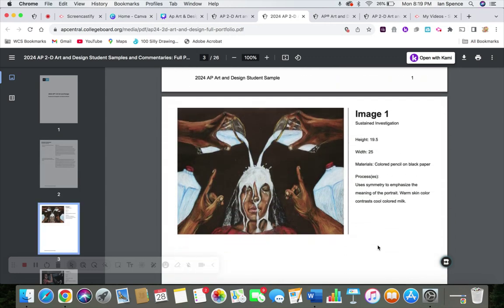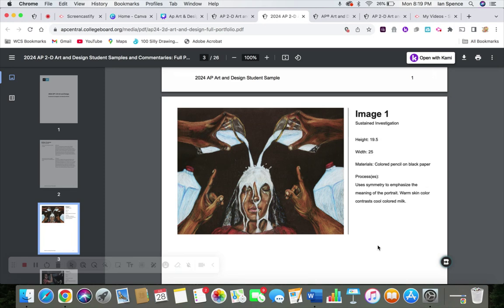So here are some examples of the artworks. I feel like this artist did a very great job of exploring their investigation and made it very clear to the reviewer. Now, when I was trained over the summer, my instructor was an AP reader, meaning that she got to score the 2025 exams, and she was pretty much stating how fast they have to score these exams. And she was saying it took her about 10 minutes to score a portfolio, which is really sad because you guys spend a year on it.